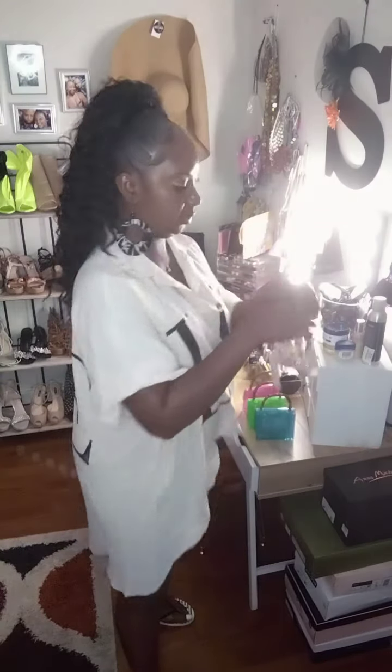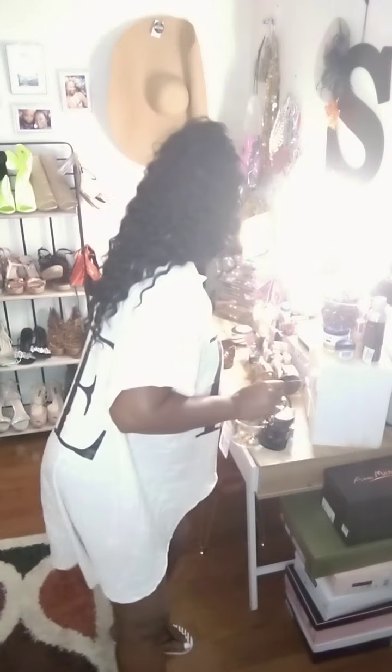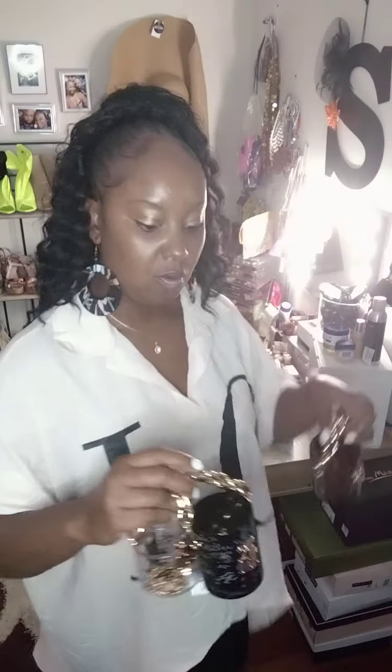One miniature purse is this, the little chain one. Cute enough to put your makeup and ID card and credit card in. You got one of those secure little wallets, you could just put your cards in there if you don't want nobody looking at your cards. But look, that's a brown and gold. And this one was black and this one is brown. So there you go. See the difference? But these are all my little miniature purses.